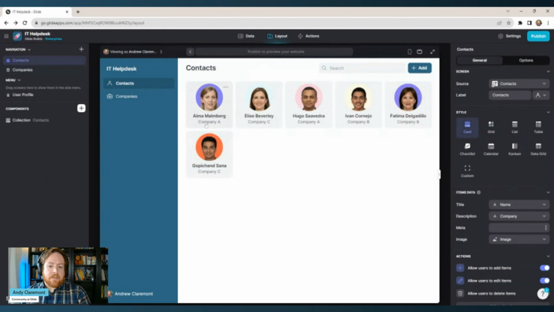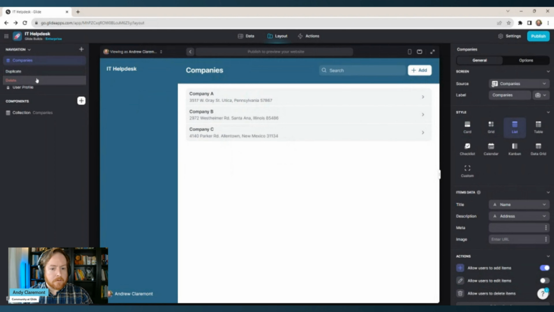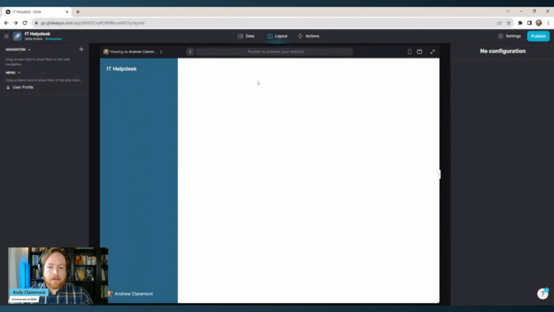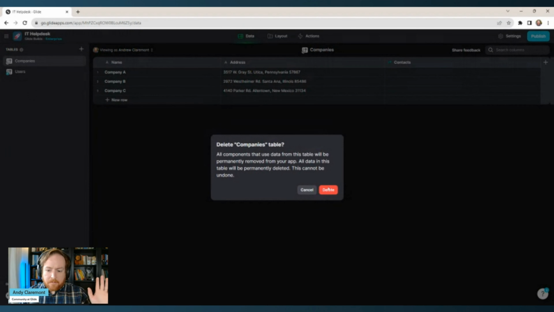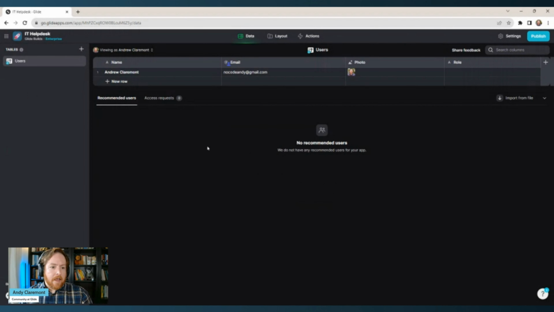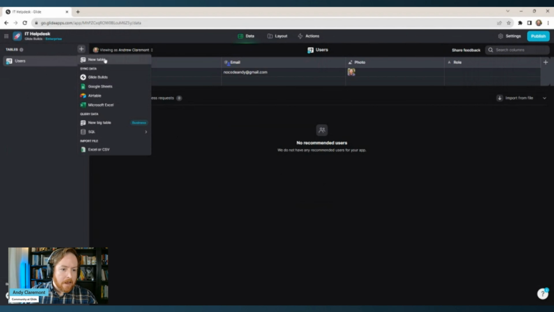But I don't need these things right now, right? This is sample data, don't need it. So I'm just going to go over here and wipe those out. And then I'm going to go over here to the data editor. So I'm going to delete these two tables here, these two sample tables. Don't need them. Let's wipe those out. And we're going to leave the users table alone because we're going to work with that in a minute.